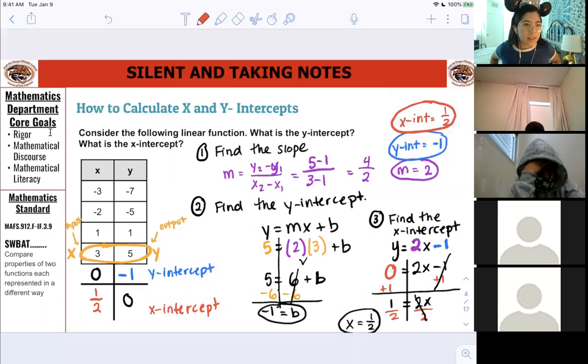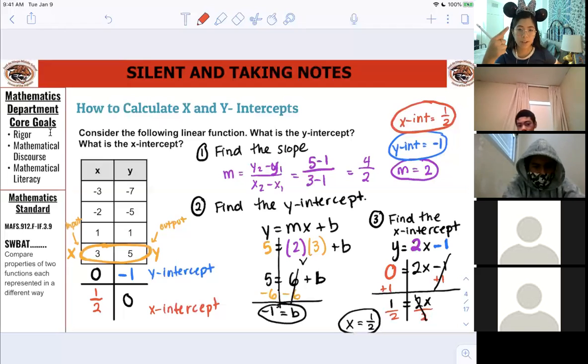Ooh, there's a good question in the chat: what are the common mistakes that students make on this problem? The most common mistakes, guys, are silly mistakes, because this is a 3-step process. And how many different equations did we have to do? We had to do the slope equation, the slope-intercept equation, and then in step 3, we had to do another equation, right? And if you make one little mistake in there with your adding, subtracting, multiplying, that's going to make the whole thing wrong.